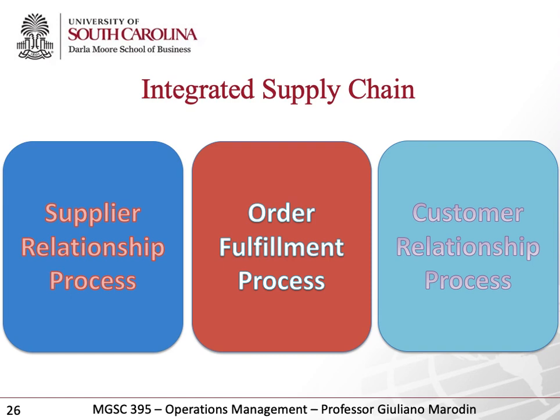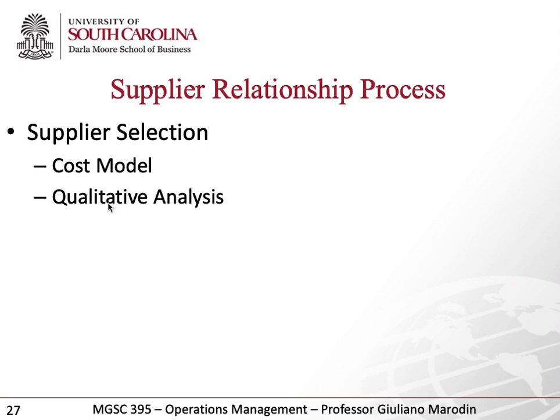We're going to take a look at some parts of supply chain management. We talked a lot about operations management, which is the order fulfillment process. We're going to talk about these other processes, the supplier relationship process, and we're not going to touch the customer relationship process very much. We're going to focus on the supply chain process.